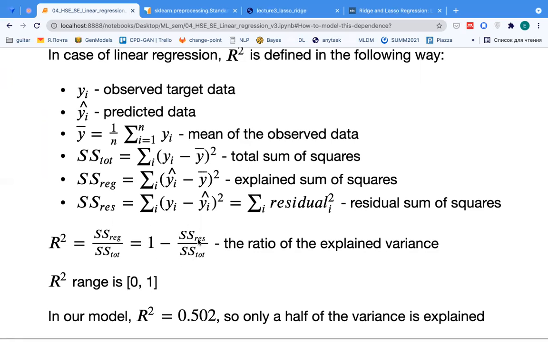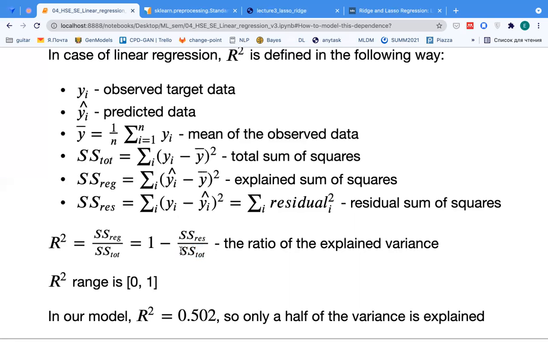It's probably a better view, since we can easily understand what SS res is. It's the metric that we try to minimize, and then we normalize it by SS total. So it's the ratio of our error, the squared error, and the total error.